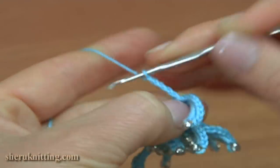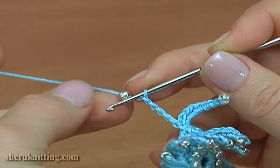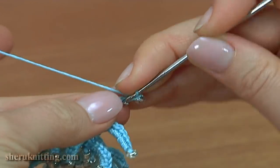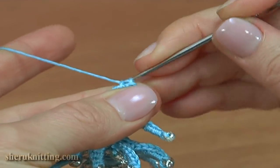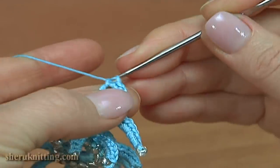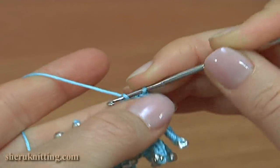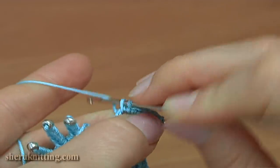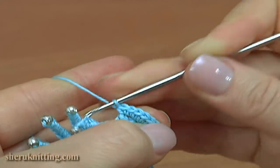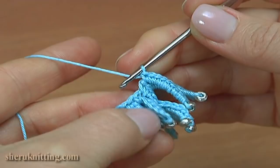1, 2, 3, 4, 5. Make a chain with bead. Make 9 single crochet around the chain. 1, 2, 3, 4, 5, 6, 7, 8, and 9. The second one is done.